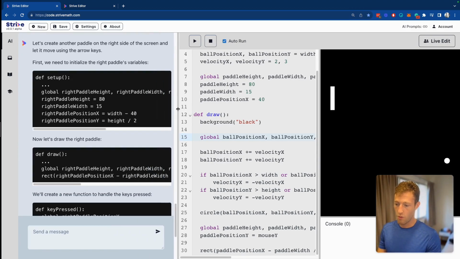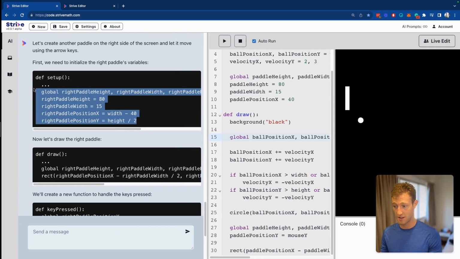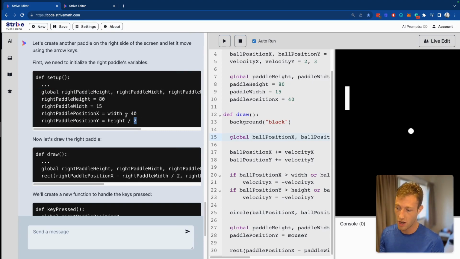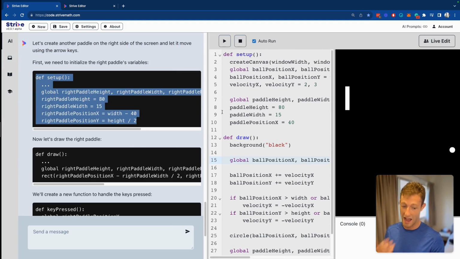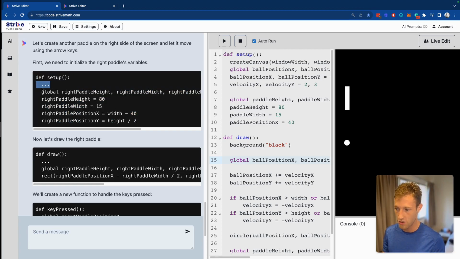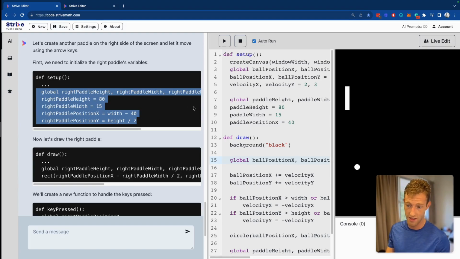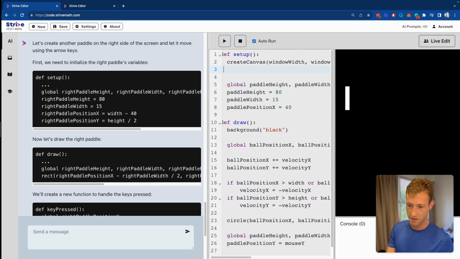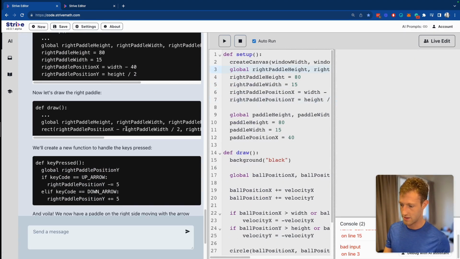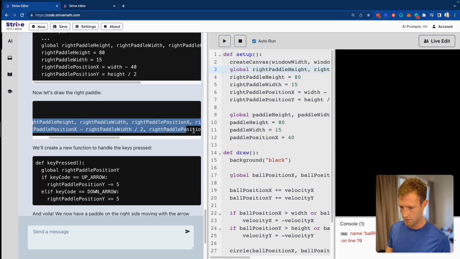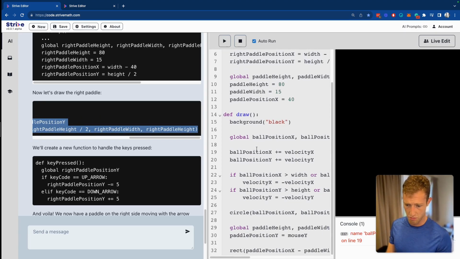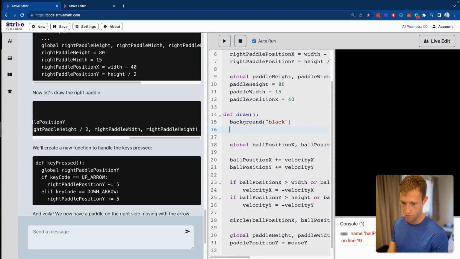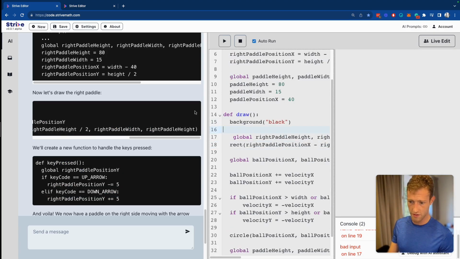So notice when it's now given me code, in this particular case, it hasn't given me all of the code. So if I copy paste all of this into setup, I'm going to get an error. Make sure to read the code to know, hey, is it giving me all the code or is it giving me partial? Again, you could prompt it, give me all of the code, but it's going to be a little bit quicker to be able to identify, okay, this is this part of code after create canvas. So I'm going to just delete all of that and put it in. And similarly with draw, it's following a similar vibe. So I just need to put it pretty much wherever in order to get it to work in. And then lastly, we just need to put in this function. We've gotten some sort of error.